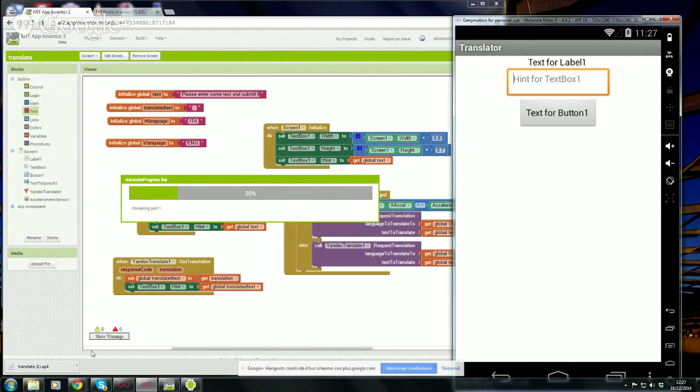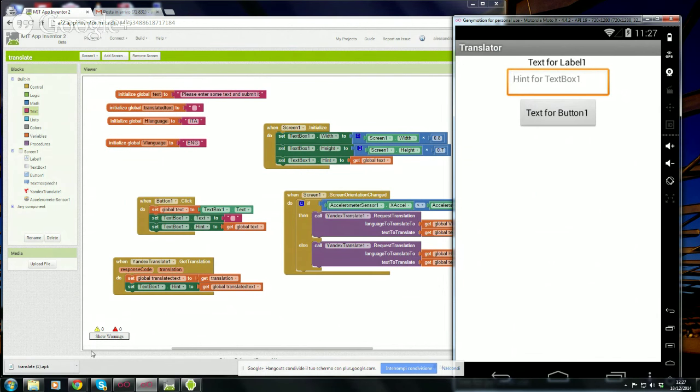Okay, while waiting for the application to be built, I invite you to see if you have a barcode reader on your device, because if you have one, you can build it in a different way.